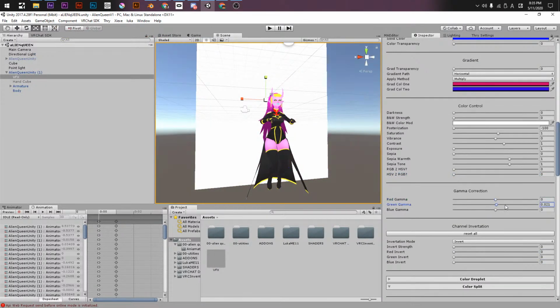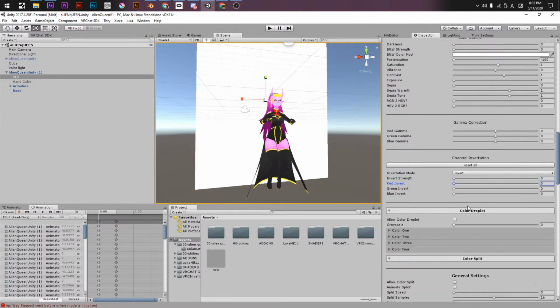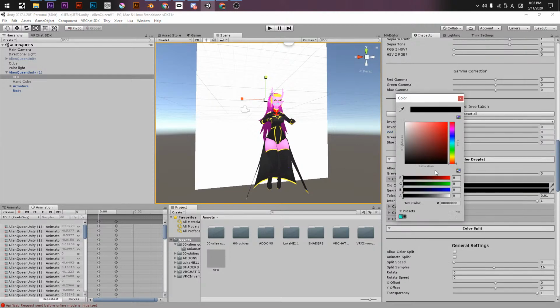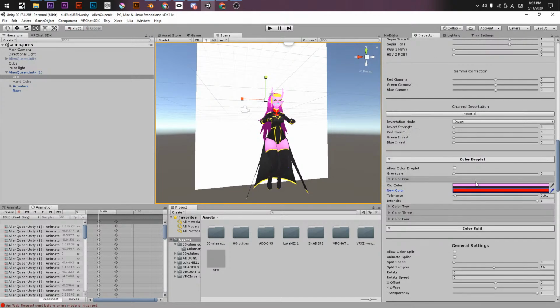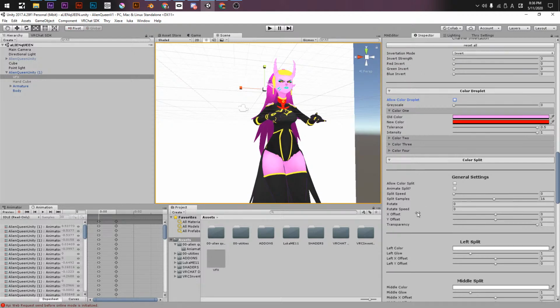Moving on. Gamma, it's the same thing like this. This looks like color. Is this color? Can I select this one and change it to another color? Tolerance. Allow color what? Color what? Yeah, it works. There you go. Damn, it's crazy to have this effect here in Unity. It's a very heavy effect in After Effects, and to see that it's done like nothing in Unity, it's amazing.